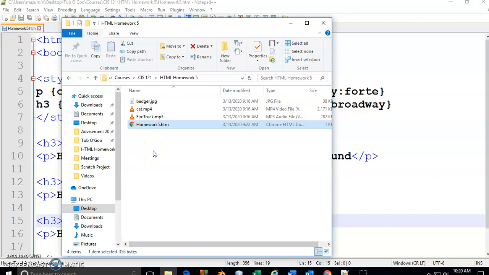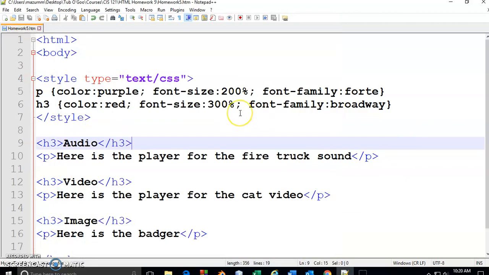So let's start out by adding the fire truck sound. The descriptions of how to do this are both in the PowerPoint on HTML and also in the handout I gave on HTML reference. So along with this video, you should be looking at those and referencing them as you create your own items. Okay, so let's go over to the HTML and add the sound.